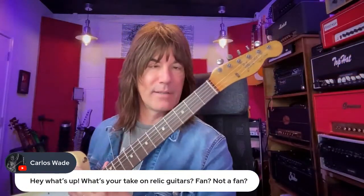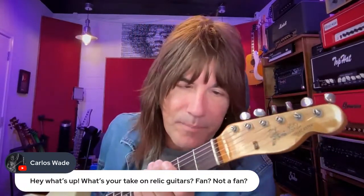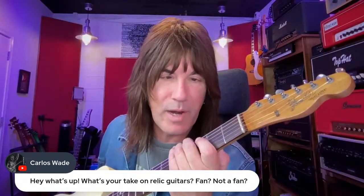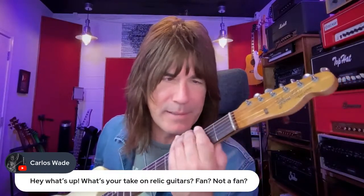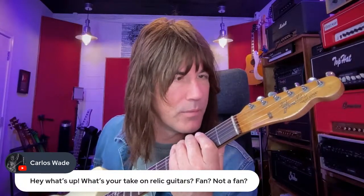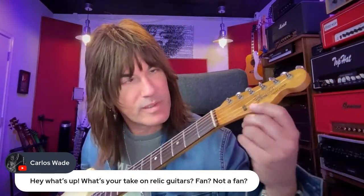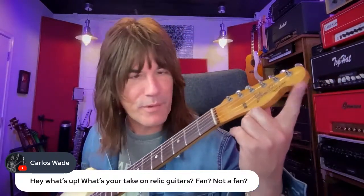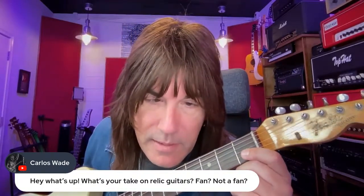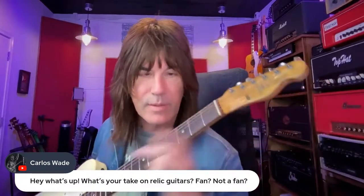The headstock on this guitar, I don't know how the logo got partially worn off, but it did. I have two Fenders with the logo in the weird place, like my old Strat and my Tele. Maybe they were made by the same guy or something like that. Who knows? Or the same woman. Whoever was putting the decals on was in that mode where they were putting them further down the headstock. But I don't know if you can see the checking, but it's subtle. So anyway, there's that guitar.